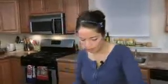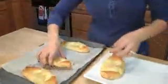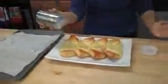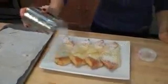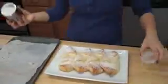Now guys, these baked for about 25 minutes, and as you can see, they're nicely golden and puffed up. They look amazing and smell even better. Now let these cool for about 5 minutes. You don't need to let them cool too much. Now I'm just going to put these on a plate. Oh, they look beautiful. Give them a nice sprinkling of confectioner's sugar. Just like that.